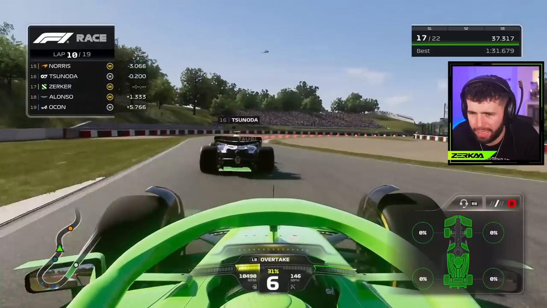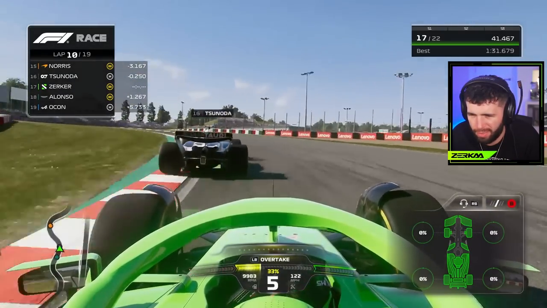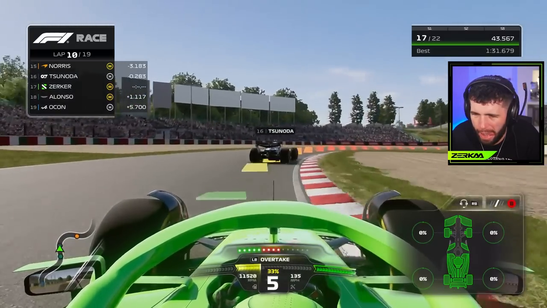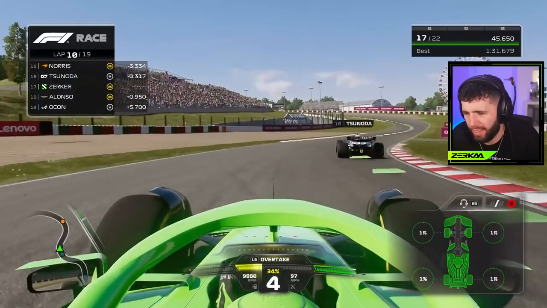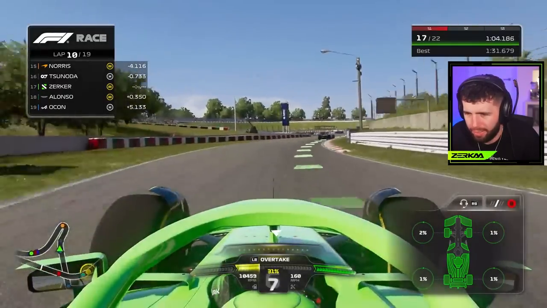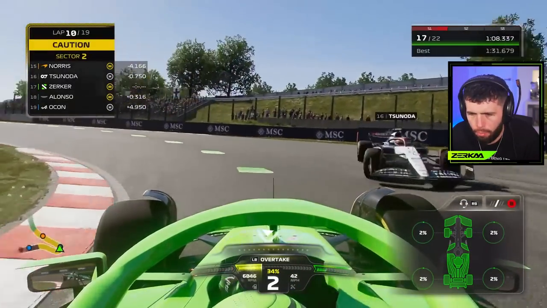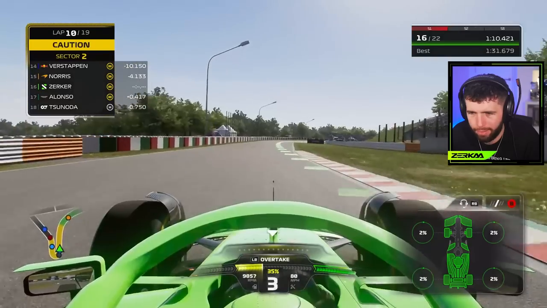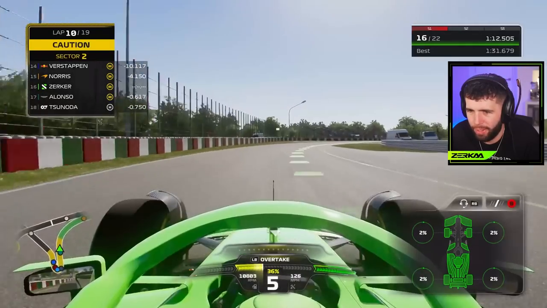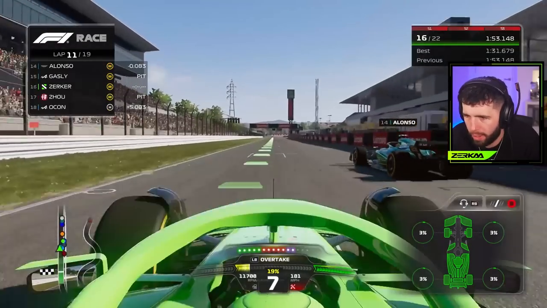I don't want to be right behind him. That's actually really annoying. Look at the... I'm so bad at this section. Oh, come back here, please, Mr. Tsunoda. I've got Alonso behind me. Okay. Guess the hards weren't your vibe, huh? What the hell? That was the weirdest thing. I get them. Alonso. Oh, my God.